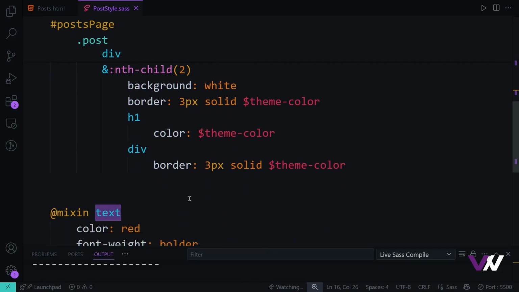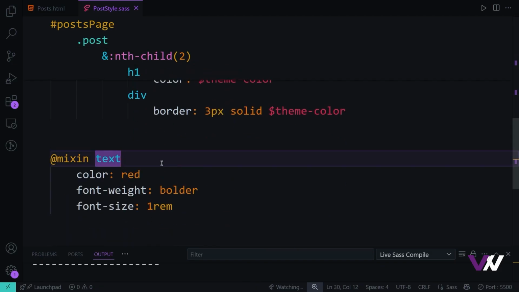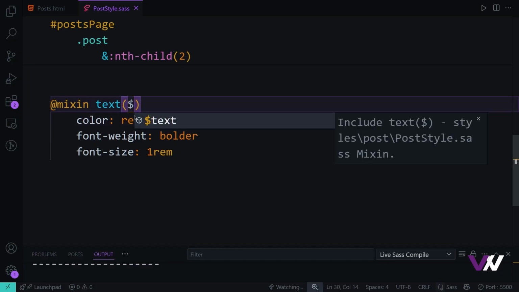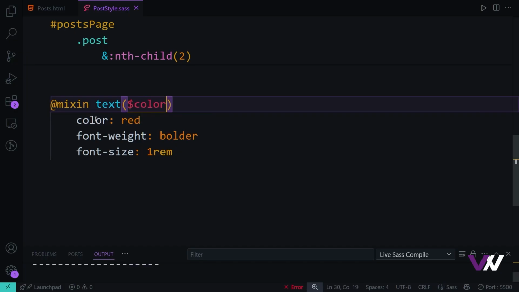And pay attention, we can use some dynamic things here too. If we put these parentheses right here in our mixin, we can have some variables here, which we can use inside up here. And when we want to use this, we can pass the value to these items. What I mean is, let's say here we got this color right here, and instead of having this color, we use this color.